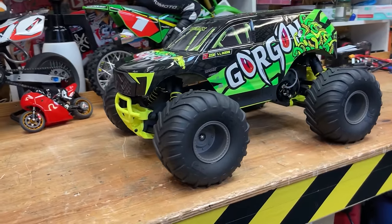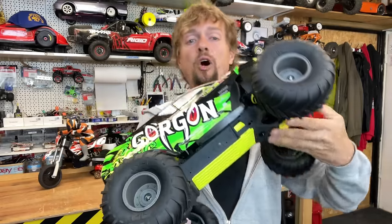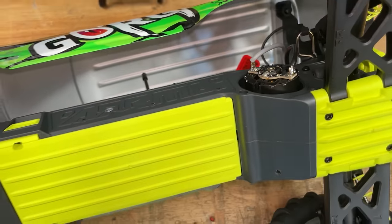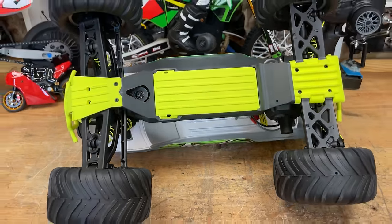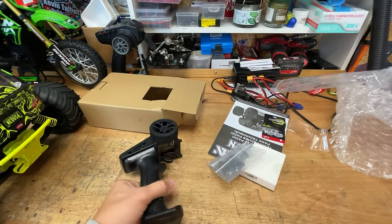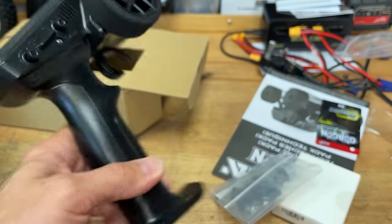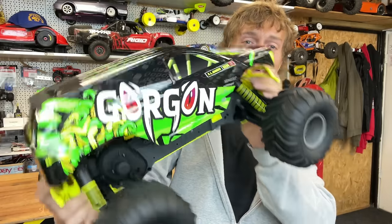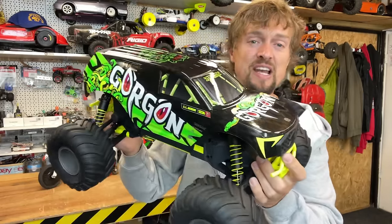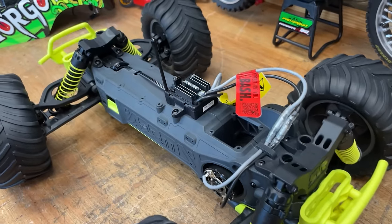Here we have the Arrma Gorgan. I think this thing here is aimed more at the younger audience. However, a lot of you guys in the comments told me that you wanted me to get one and put it through its paces. And also, my buddy RC Man from Isle of Man really loves the look of these. He's ordered some and he's really excited about it, and he reckons that I'm really going to enjoy it too. So I've got one and I'm going to give it a blast and see what I make of it.